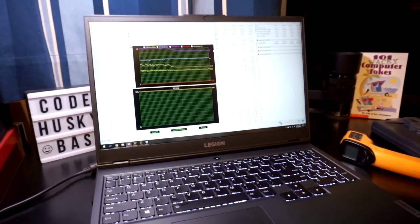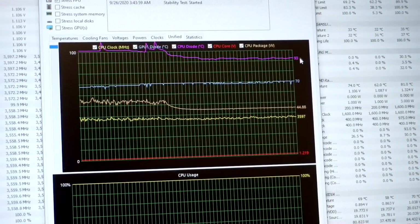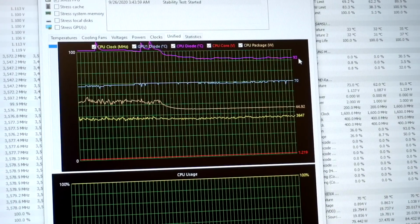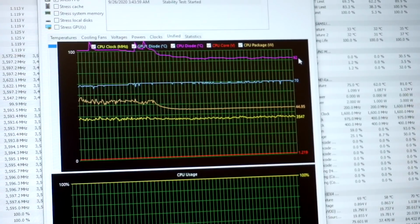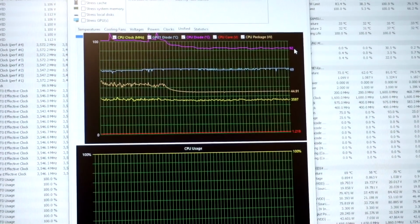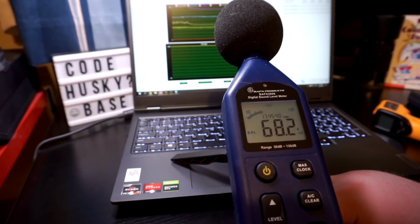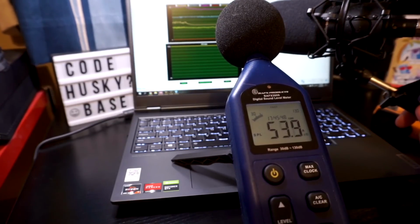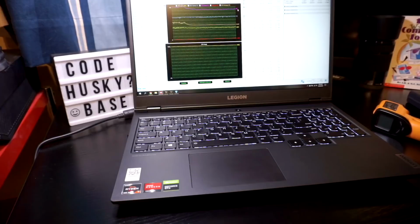But yeah, back to the stress test. You can see we're at 45 watts, 93C, which, if I recall, is a better temperature than we got with the Omen 15 under auto fan conditions. Let me get my sound meter here, and we can do a basic sound check, see how loud it is. So you can see we're at 54 decibels dBA, roughly. I'll just let that go again. So yeah, it's not the quietest thing on the planet.